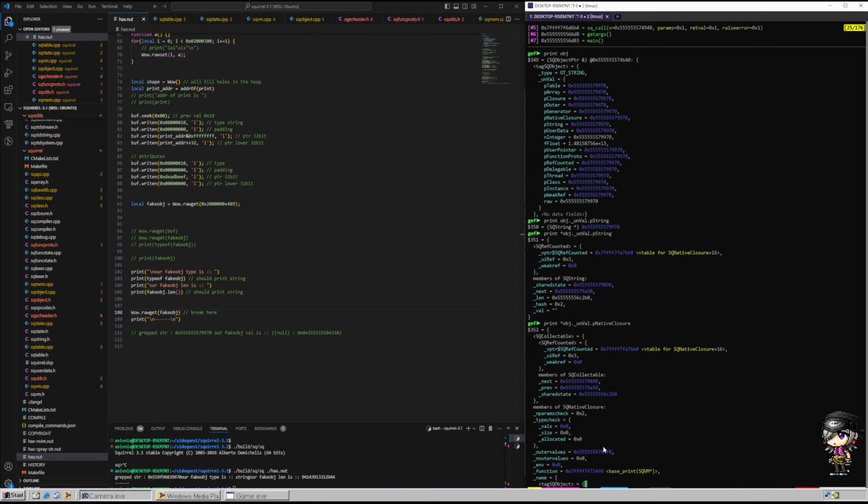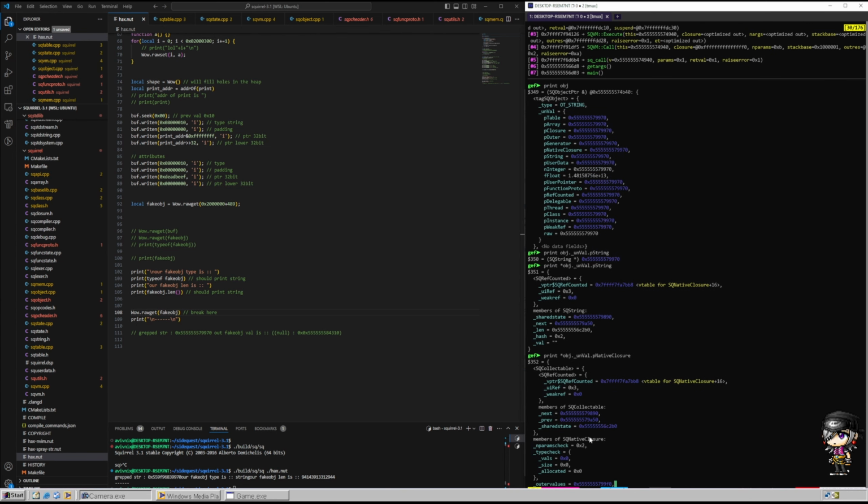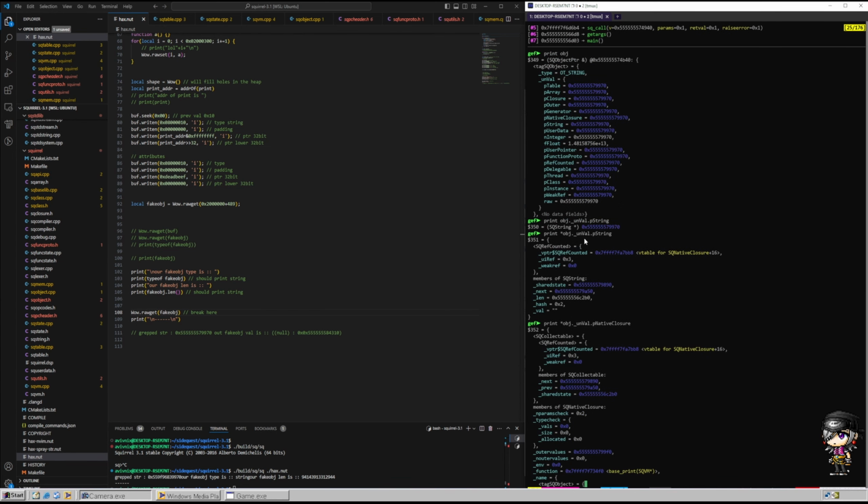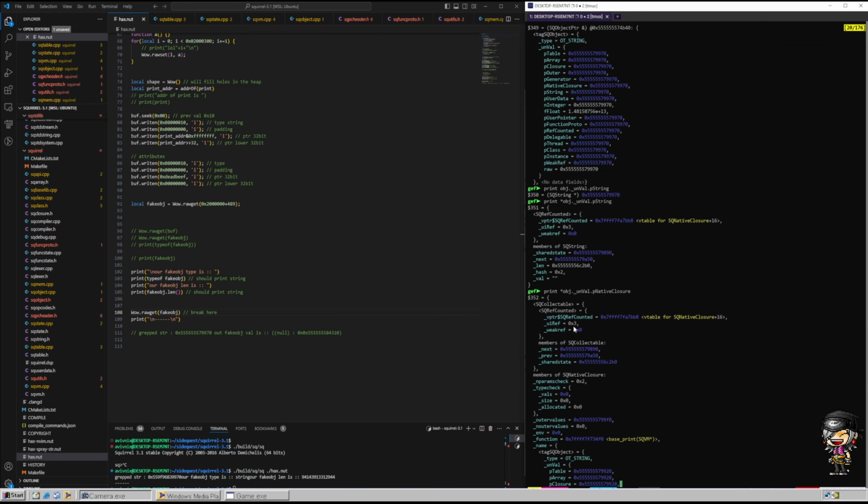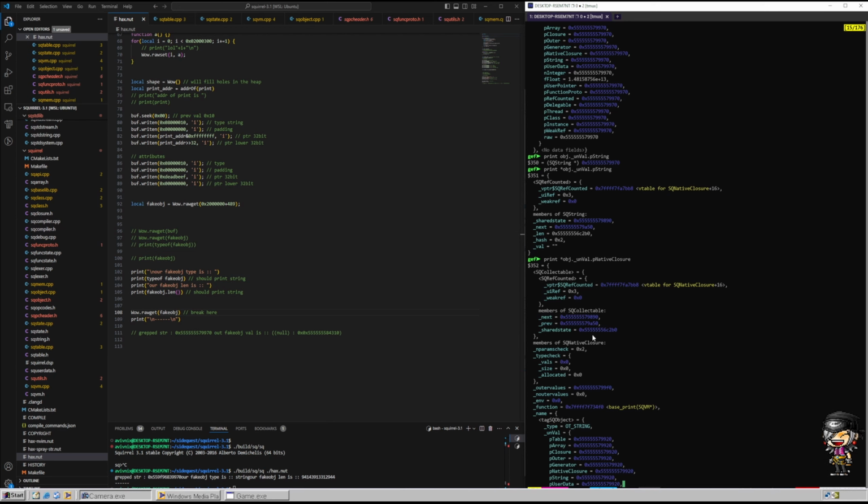And we are confusing it with our own type, that is string. And it thinks that the len is C2B0, but actually C2B0 is shared state.